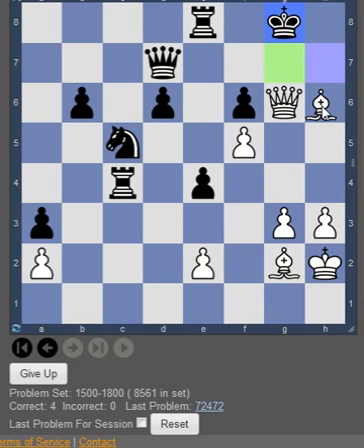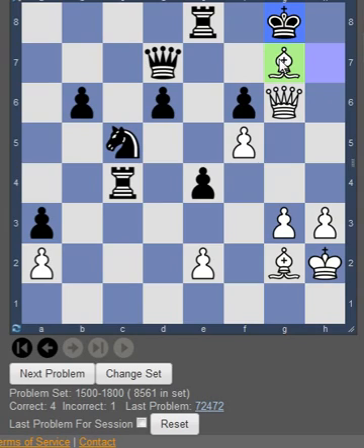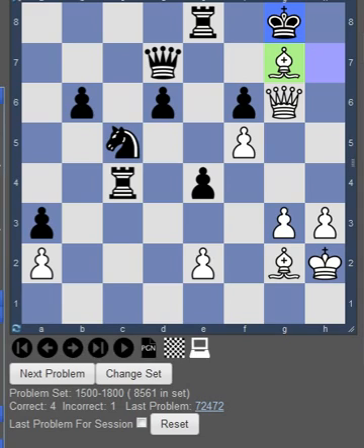This looks like it's going to at least repeat. So it can't be totally wrong when it gets a pawn. Oh, and it is wrong though. So apparently it doesn't repeat. So let's look at the solution real quick.